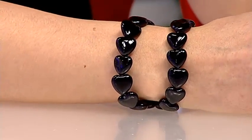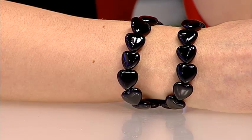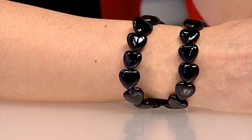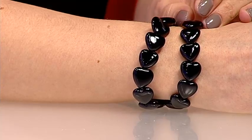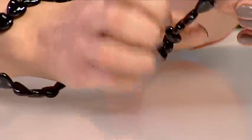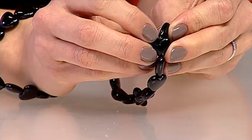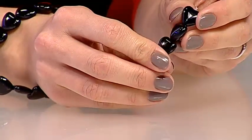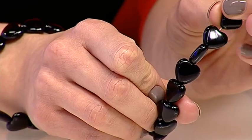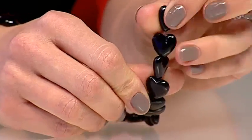They'd make amazing charms. They're bold, you know they're going to go with everything that you've already got in your stash. We had black earlier, and Natalia was saying how great it looks when you really go for a big contrast. Now, what are these? It's agate. So it's 230 carats of your black agate hearts, and they are approximately 14 by 14 mils. We have had heart shapes come in that don't have that clef, the little bit in the middle. These ones have a great clef. It really shows that it's a heart. They're puffy and beautiful, great charms. It would look gorgeous in a ring. That was Pip's idea. Absolutely stunning.